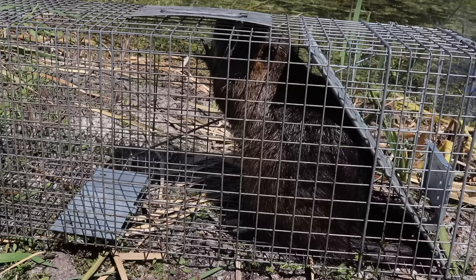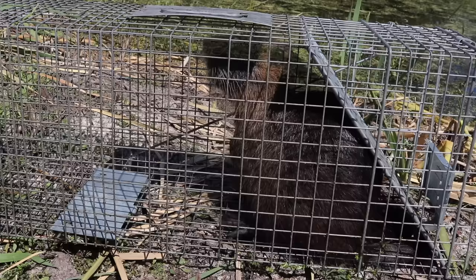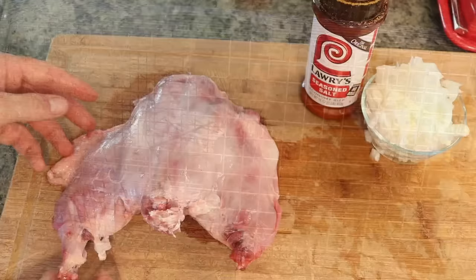From what I've found, nutria are extremely easy to catch in these cage traps. They're pretty aggressive, so you don't want to stick your fingers anywhere near the cage — they have sharp teeth and can bite your finger off. Now this is a non-native invasive species, so I can't let it go. I'm going to humanely dispatch it, but I don't want the meat to go to waste. Normally I feed the rodents I catch to wild animals, but with this one I'm not going to do that — I've never tasted nutria meat before, so we're going to give it a try. Given YouTube's strict standards, I won't show the butchering process, but I will show you how to cook the meat.